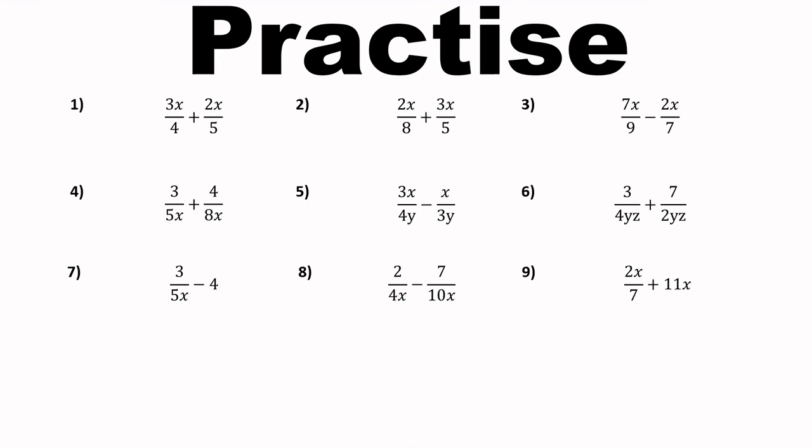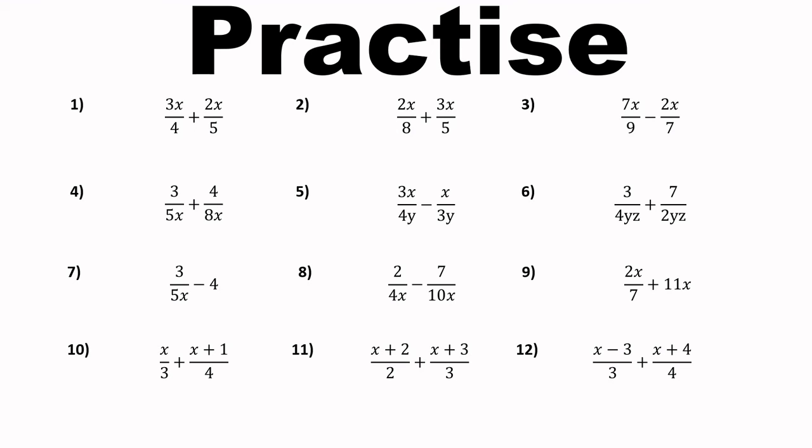Got a little bit more challenging ones on questions 7 and 9 because we're adding or subtracting a whole number term. Again, remember how we deal with that. Turn your whole number terms into fractions over 1 and then match your denominators. Questions 10, 11, and 12 may look a bit more challenging, but let's get crazy here. Give it a go. Match your denominators by multiplying both top and bottom by the same value, and then go ahead and add your numerators as it says in the question.